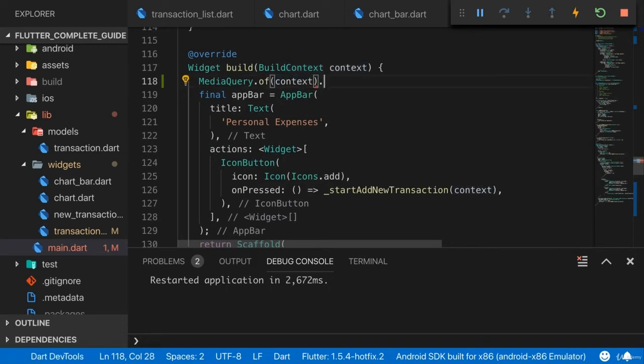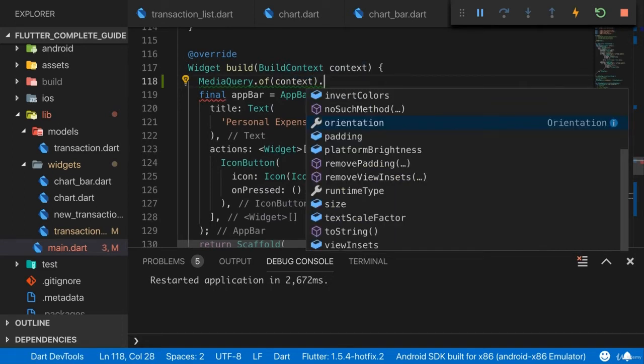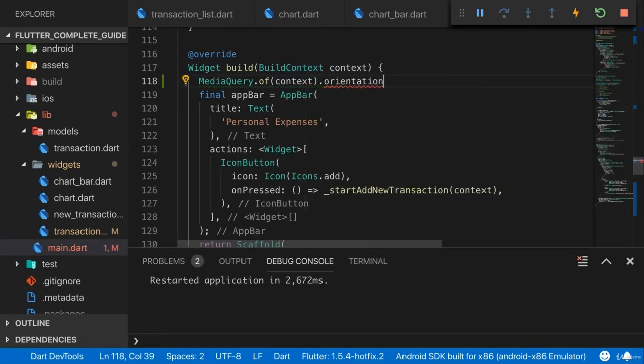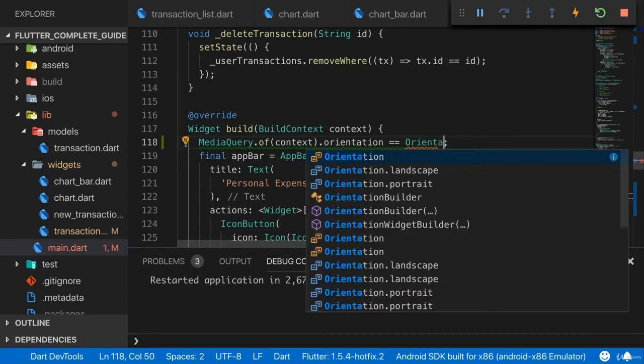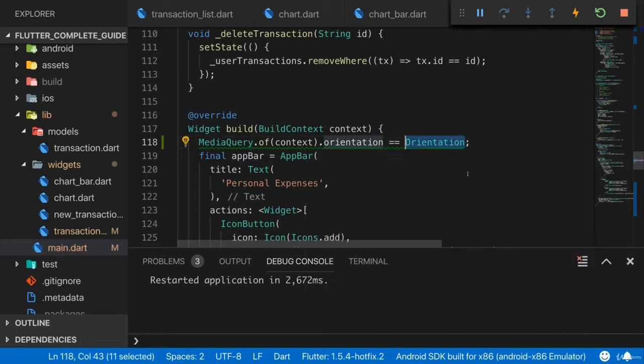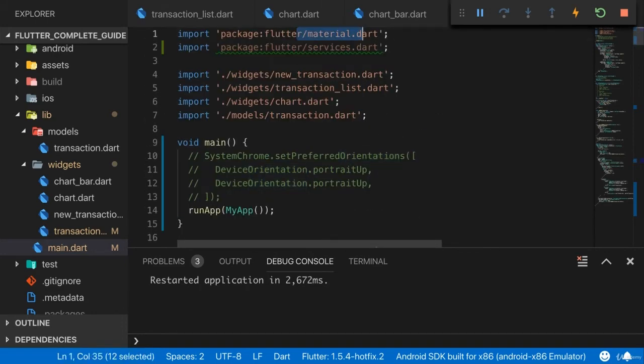There, you can get access to the context, and then instead of accessing the size, there is an orientation property. Now we can check whether that value here is equal to, and now there's an enum orientation written like this, which is available thanks to that material.dart import you have up there.